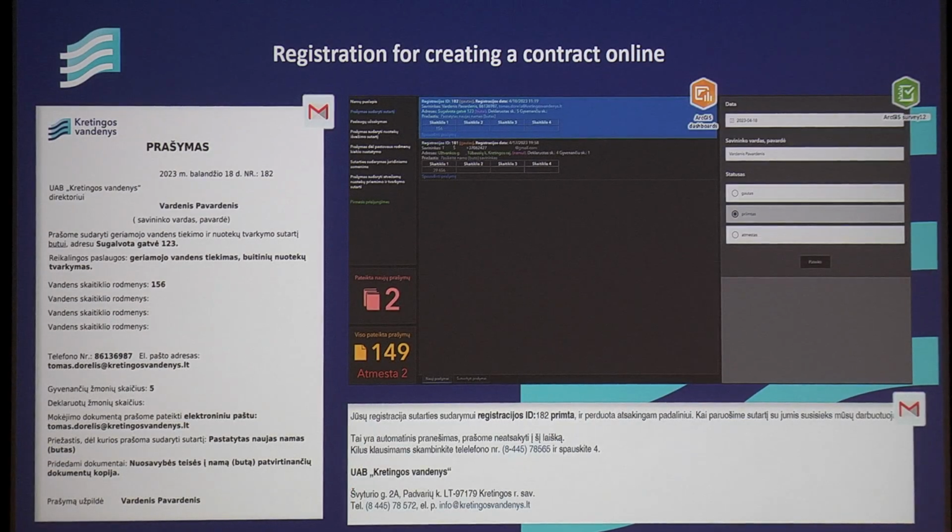The second part of this process is to review the request we got and change its status. We send different messages depending on which status is chosen. Usually we confirm the requests and tell the client that everything is okay and accepted. They just need to wait for us to contact them about what happens next. And when I say we send messages, it really means that Power Automate does this for us.